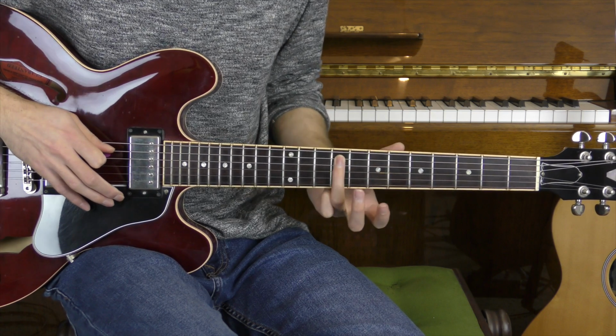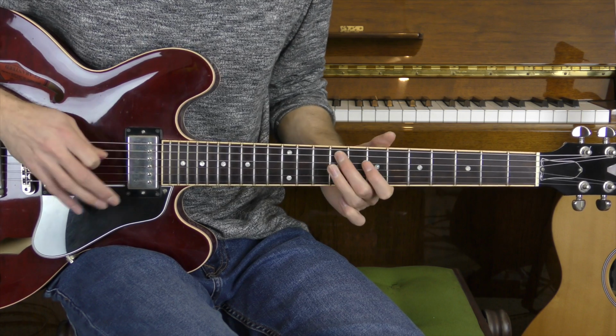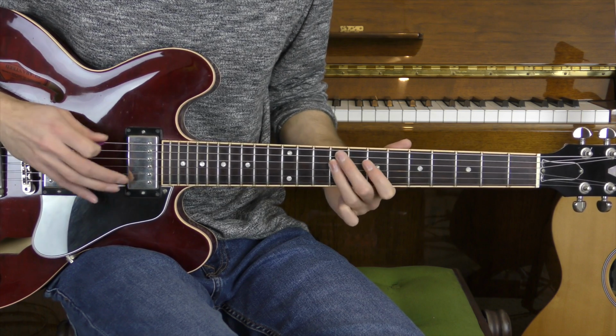Up to our 5 chord, the F sharp. That's 9th fret of the A and 7 and 9 on the D. And then back to our root.